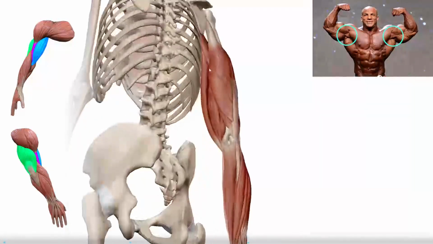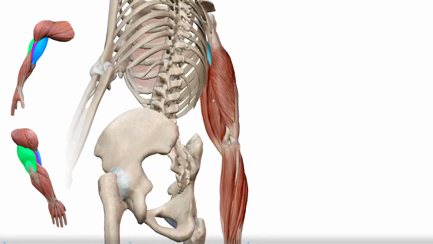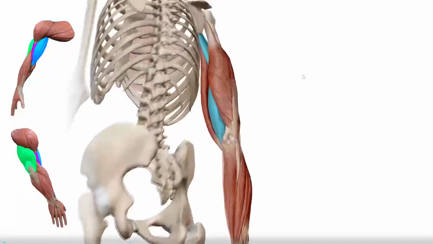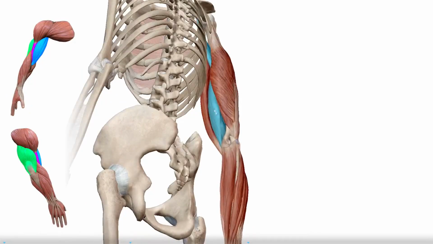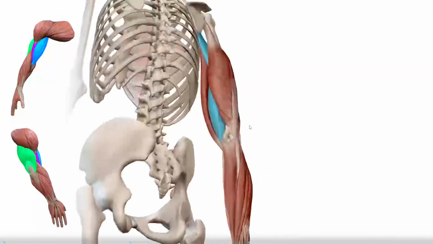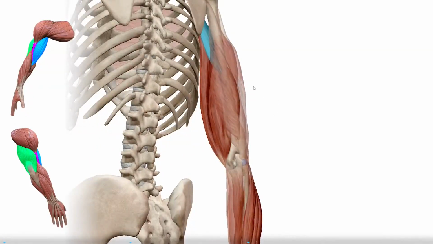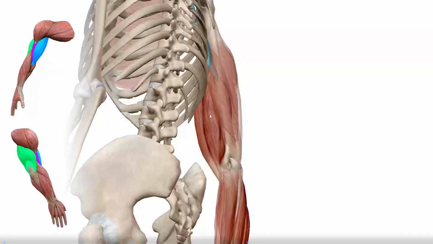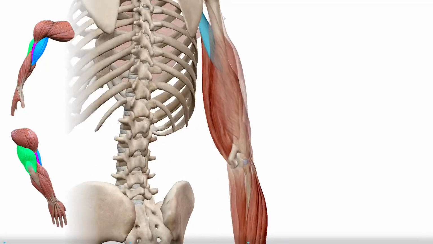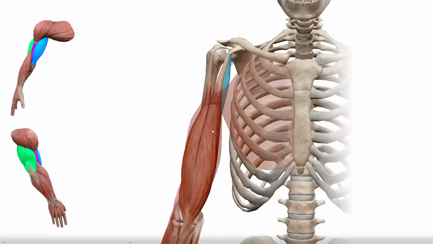The only reason why I'm including this one right here is because it's in the same spot as the brachialis, in the sense that it's sandwiched between the biceps and the triceps. It almost looks like it's the same muscle, but it's not. It almost looks like it's the brachialis that's covered in part by the triceps here, which is why we can't see it, but not really. It starts at very different spots. The coracobrachialis starts right where the brachialis ends, right about in the center of the humerus, and then attaches at almost the same spot as the short head of the biceps, right here at the tip of the scapula.